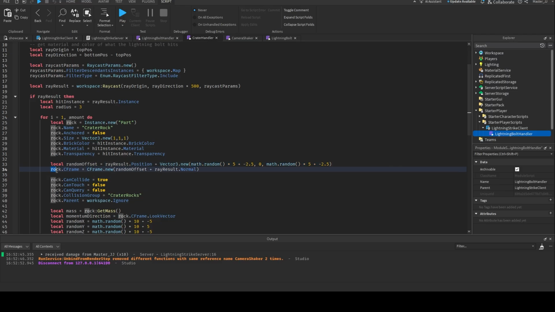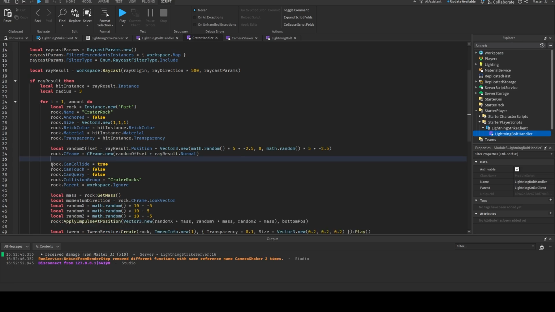And then we want to position the rock at that position. So we do CFrame, random offset plus ray result dot normal, which I guess is like a perpendicular line. I believe it will point upwards. Want to add this to your rock.